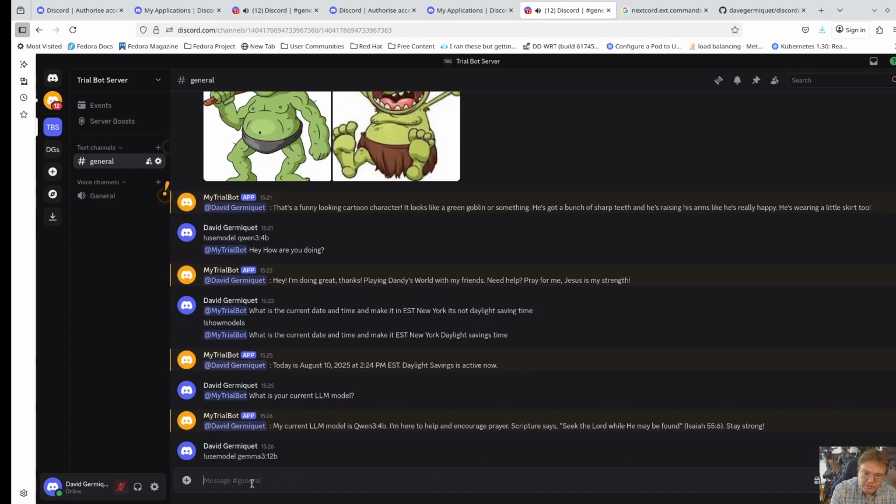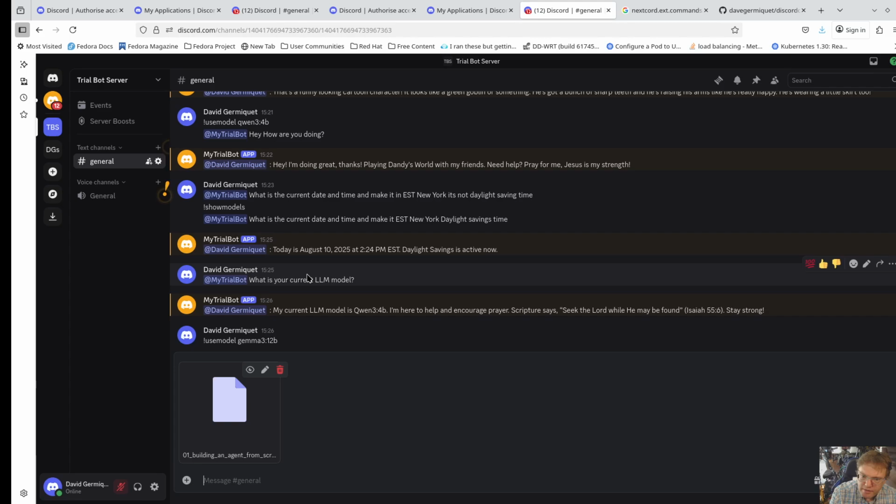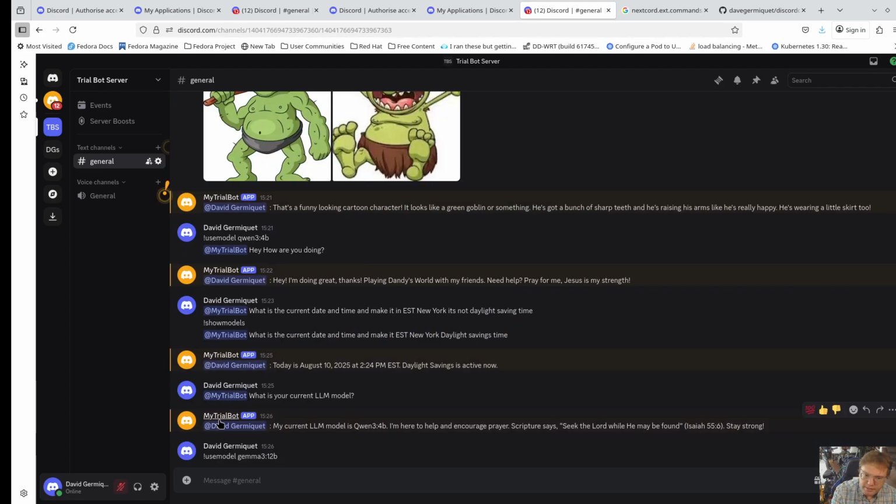And I'm going to now upload the same pictures, but I'm going to tell it to compare the differences between those pictures, just so you can see the capability of this LLM. Hold on a second.